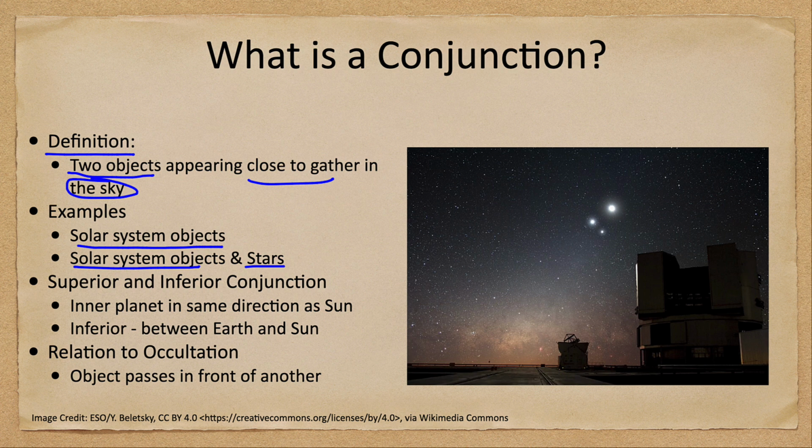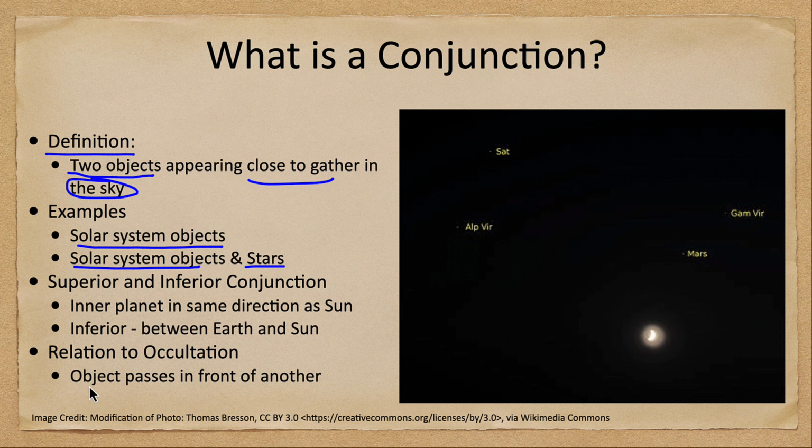And for example, we can see here several different objects together in the sky. And again, they can appear very close together as we see them in examples like this. Or here we see some specifically with stars, and here is our moon, and we can see Mars close to Gamma of Virgo, while Saturn was close to the Alpha star of Virgo. So we've seen examples with various planets and the moon, and with planets and other stars. You could also get a conjunction of the moon and a star, which I'm not showing an example of here.